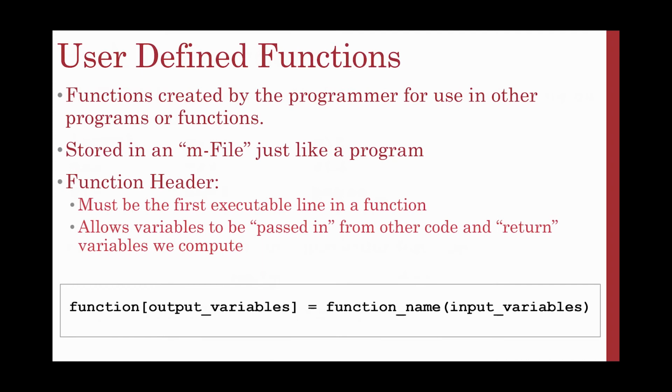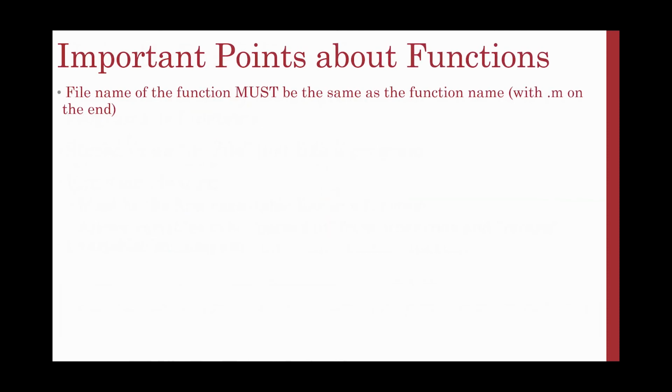So this is what the function header in MATLAB looks like. You have the function, and your output variables is equal to your function name and your input variables. This word function here is actually the word function. It's what tells MATLAB you are defining a function. This is the name that you want to call your program that will allow it to be called from other programs.